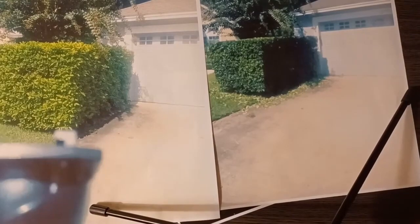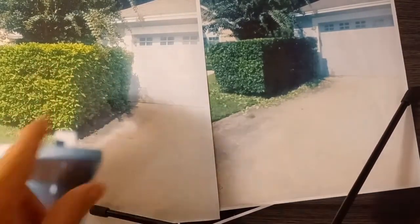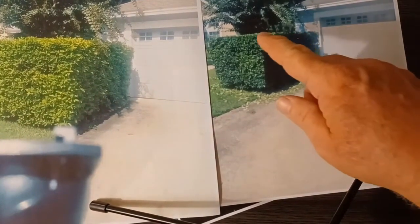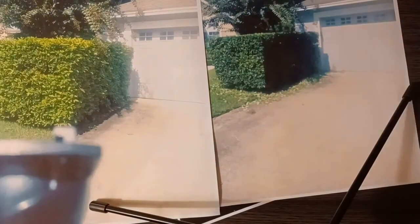This clip is before and after shrub trimming. The one on the left is before. You see it's kind of bushy, kind of wild looking. The one on the right is tight and square. That's how most of our customers like their shrubs.